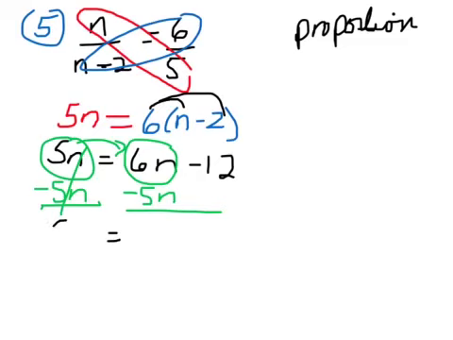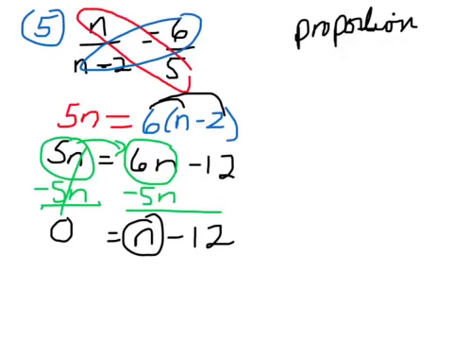You said it, Luke. 5n minus 5n is actually 0, isn't it? 0 is a number, and if there's nothing else left, you have to write it. It is 0. That's what it did add up to. And on the other side, 6n minus 5n is just n, isn't it? 1n, which we'll write as n. n minus 12 is equal to 0.